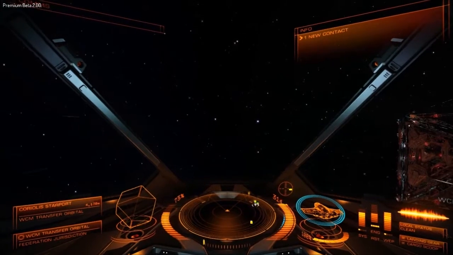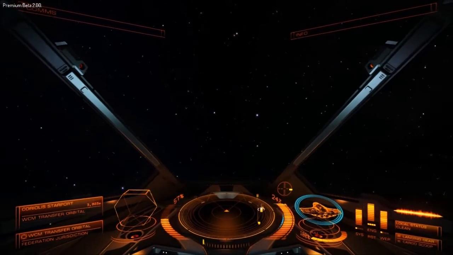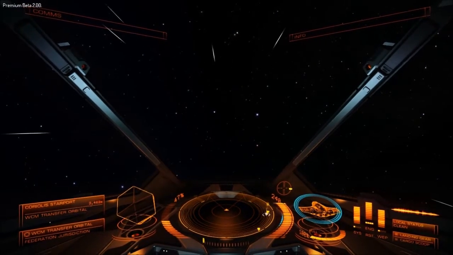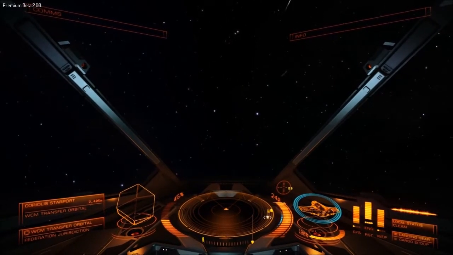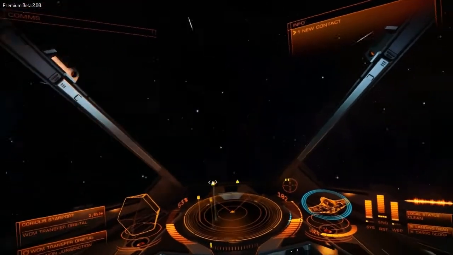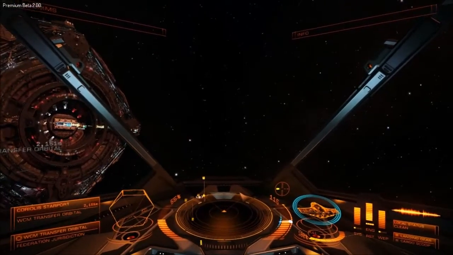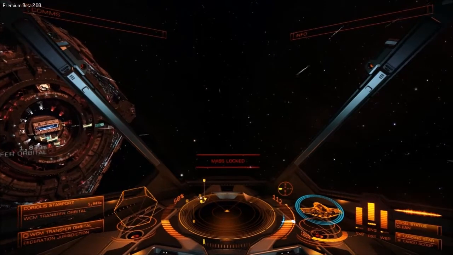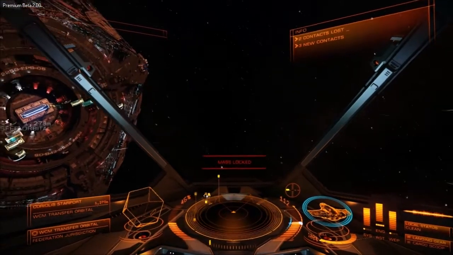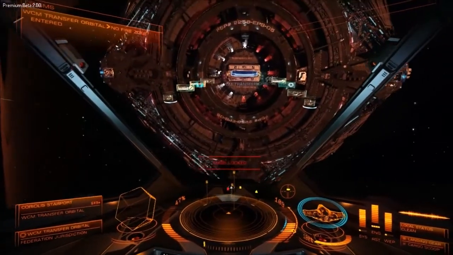You can see there the heat from the afterburners has just made this shoot straight up. That was a lot more aggressive than it was in Premium Beta 1. Mass locked, that's new. It's also pretty handy, so it'll be able to tell you when you can start jumping away. No fire zone. Righty-ho. Better ask for permission.